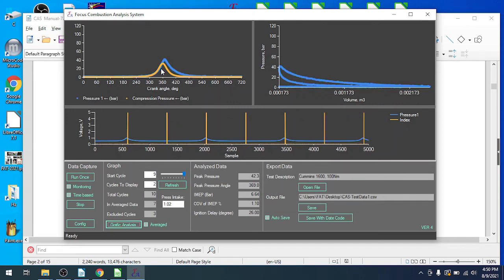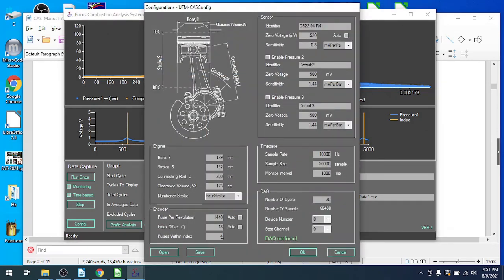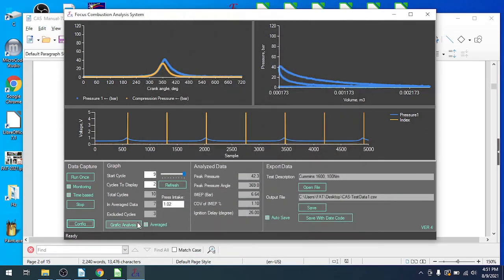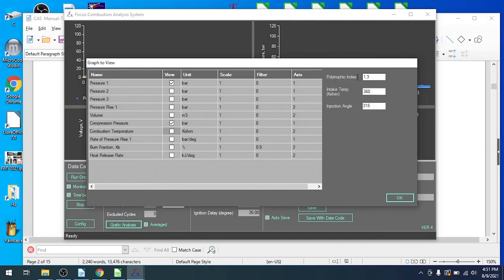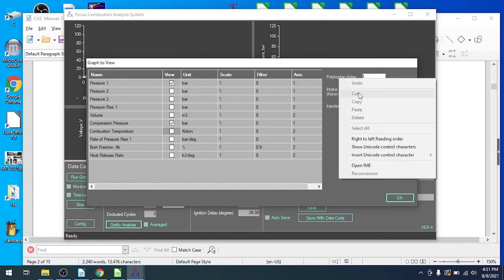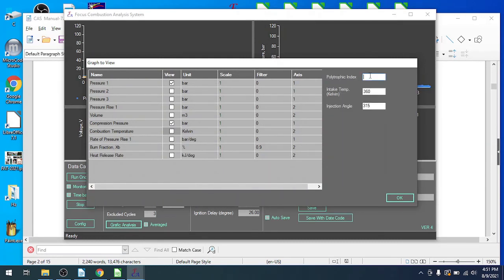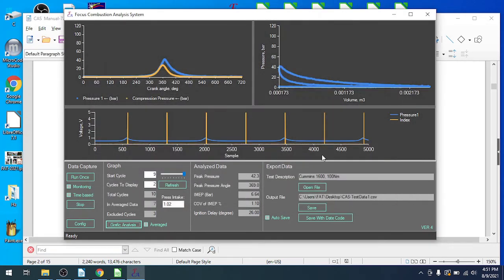And you could argue that we could move the index over just a wee bit and have this match up. Actually, that wouldn't be correct from the very beginning of it. So that says, okay, our polytropic coefficient is probably a little bit too high. Sorry, wrong one. So we'll put it back to maybe 1.25. And sorry, let me get this in there. 1.25, and that should be about right. And again, we see very, very good correlation over here.